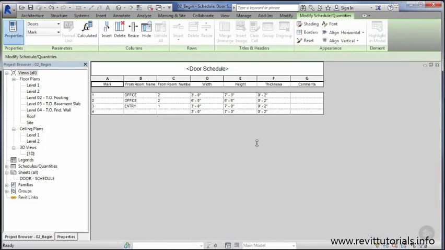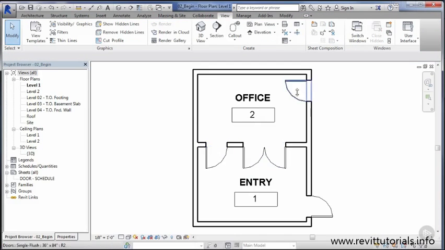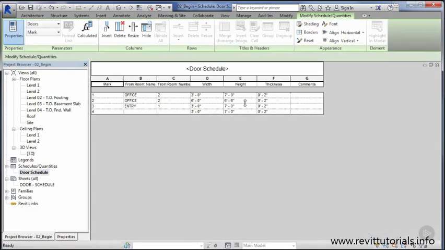And so this is a pretty generic door schedule. It doesn't have all the information I typically want in a door schedule, but you could start to see how those doors that we've placed, notice there's four doors here. If I close out, I have four doors in my project. Let's go back to the schedule. I see those four doors and those properties that we assign to those families, those types, and how they relate back to each one of those individual instances, which is pretty helpful.